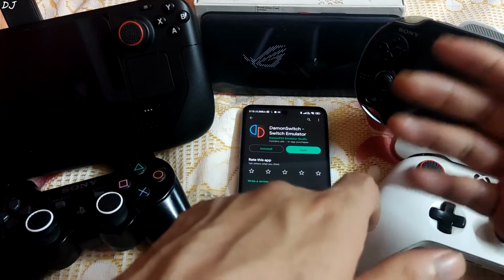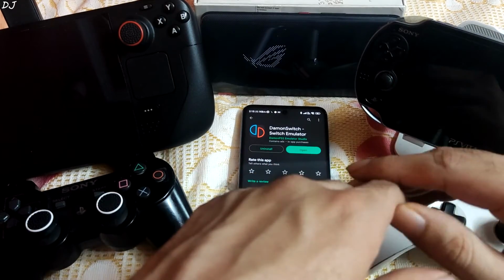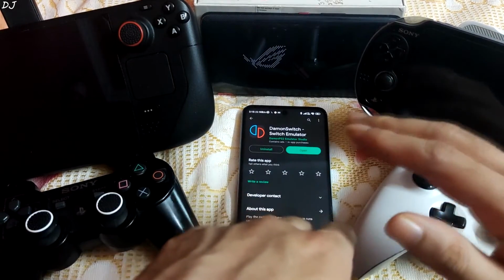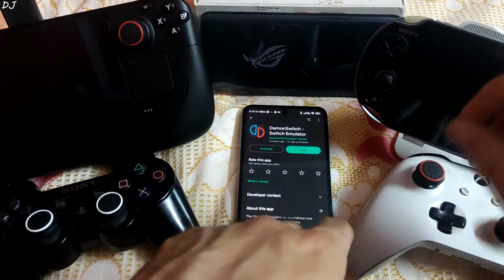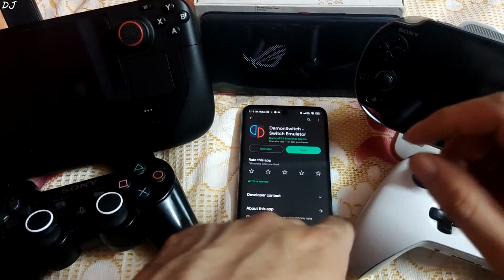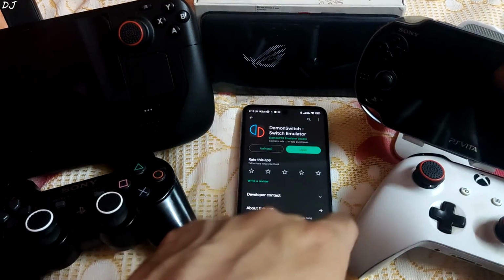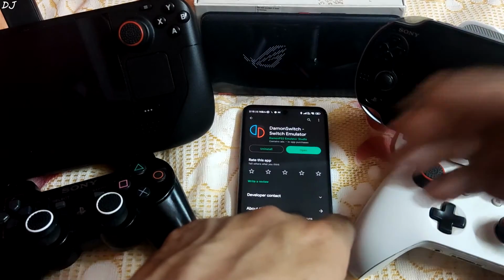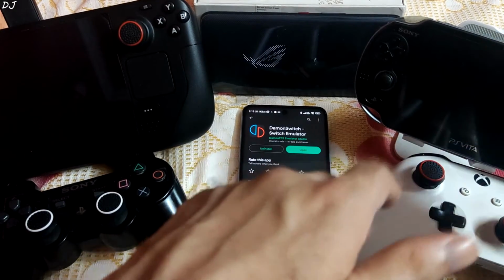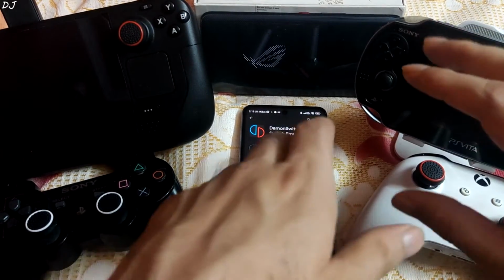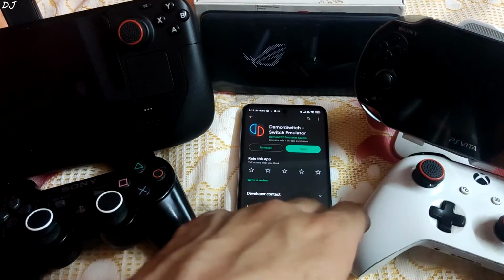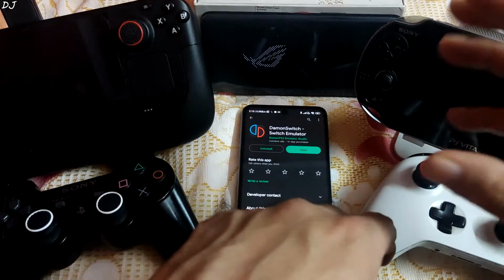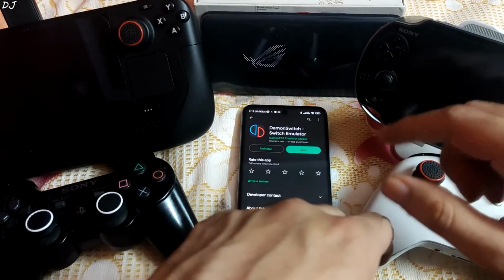Personally, on Android, I only recommend Skyline Switch emulator. It is absolutely free, does not require any internet connection in order to run the games. If you want to support the developers, you can subscribe to their Patreon page. You will be getting access to Skyline's Edge build. It comes with the latest updates. All of these updates make their way to the public build in about 2 weeks. The only good thing here with Damon Switch emulator is that it is available on Play Store.